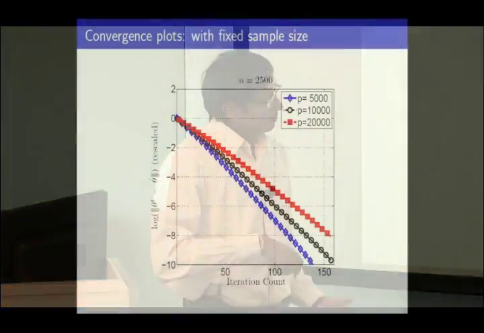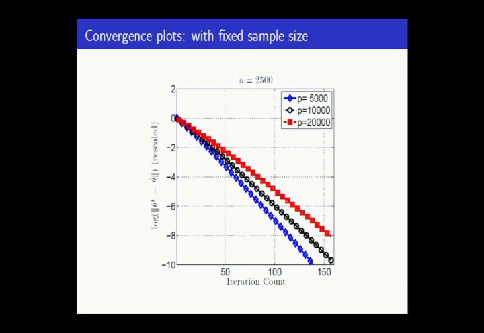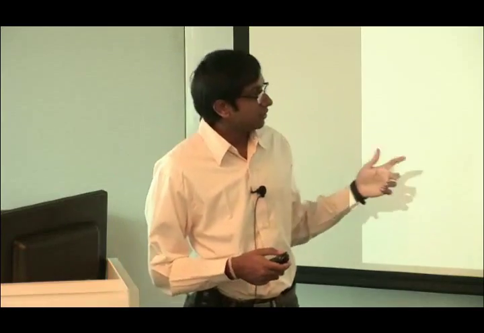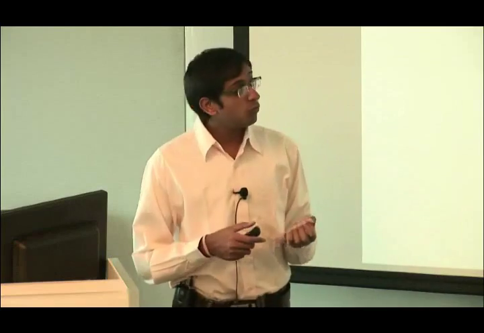Okay, now similarly, instead of varying the number of samples, you could fix the number of samples and vary the number of parameters. Again we see that as the number of parameters is increased from 5,000 to 20,000, the convergence slows down because the contraction factor worsens. One interesting part is that we can actually capture the rate at which the slowdown of the contraction factor happens quantitatively. What the theory predicts is that instead of holding the number of samples fixed, if you rescale them appropriately with the number of parameters, then this slowdown should not happen and the contraction factor should stay constant.